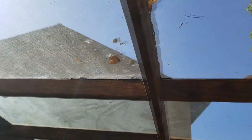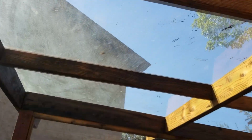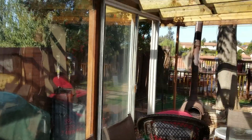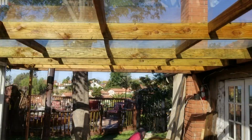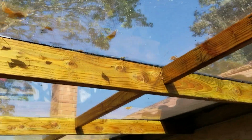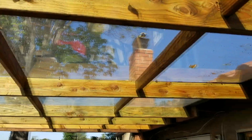I'm using the same 2x6 structure, but this time what I did was I added glass. Yes, my friends, glass. But not just any glass. This is glass from sliding glass doors, like that one. But that one is going to be complete. Now, eventually, this is all going to be enclosed. But why, you say, did I use sliding glass doors? Well, they're safety glass.